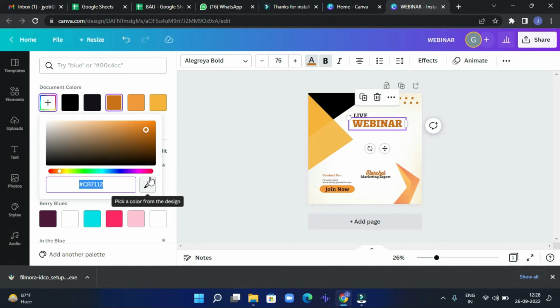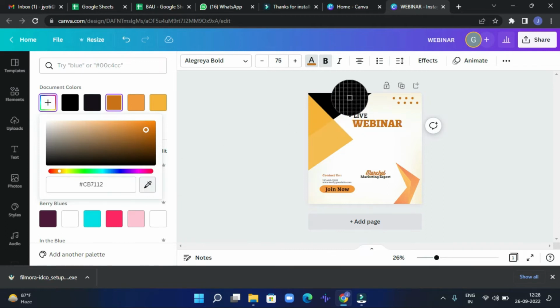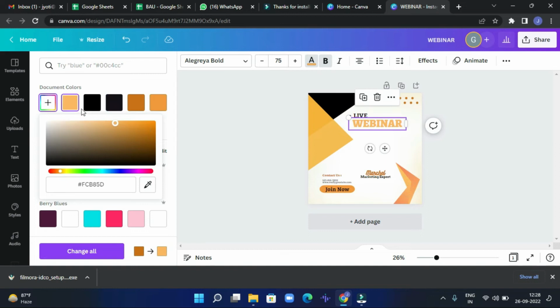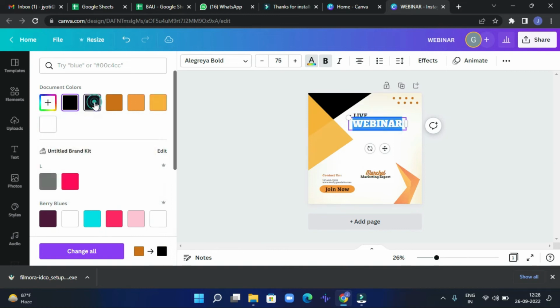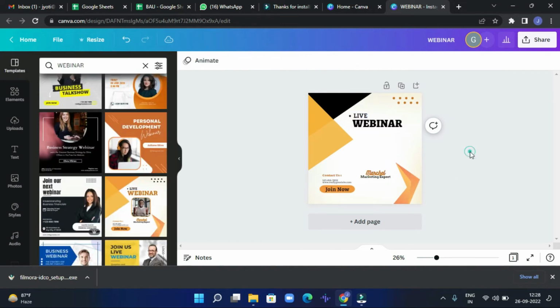Also, one amazing thing, if you like any color from here or any other thing, you can just click on the picker. It's the color picker. You can move over anything and you'll get the right color for that. Suppose you like this color. See, this color came and you can choose from here. So I'm keeping this as black.